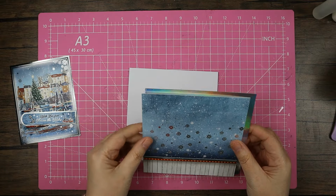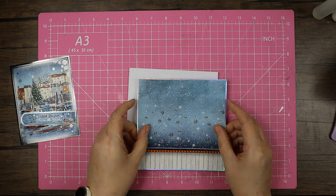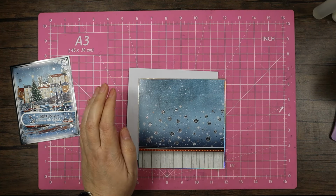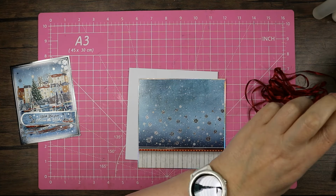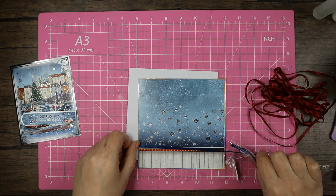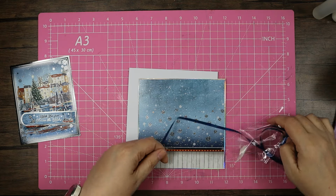I'm not sure if I want to put a little bit of ribbon on. Could do a little bit of red, or we could do blue. So let's see what the red looks like. And then I've got that one, just navy. Let's see what blue looks like. It's definitely going to be that blue. Let's put that out of the way.